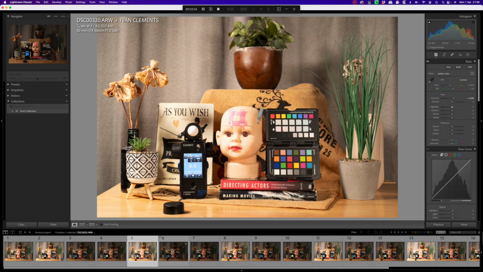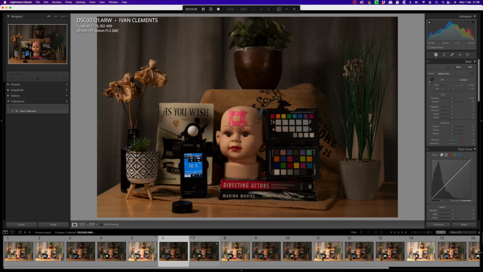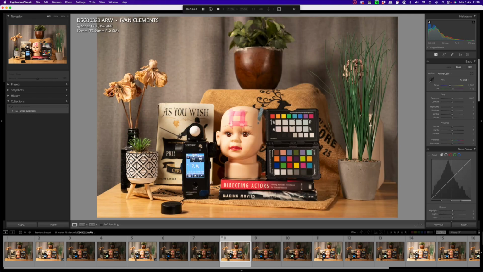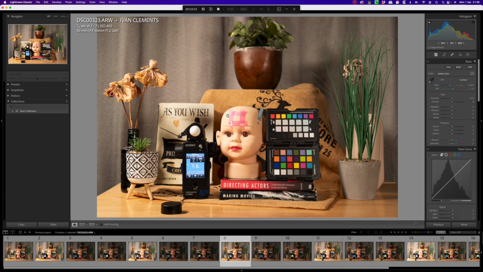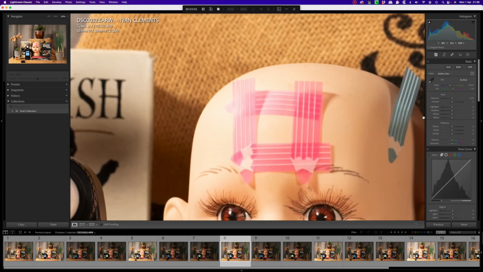Okay, and then this was the average, which is pretty dark. So I'm going to move on to plus 0.4, which seems like a better exposure. A little hot there and a little hot here, but not too much.